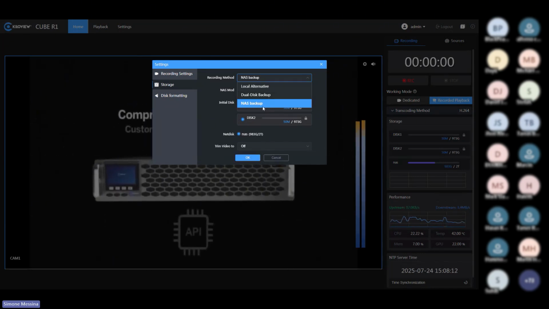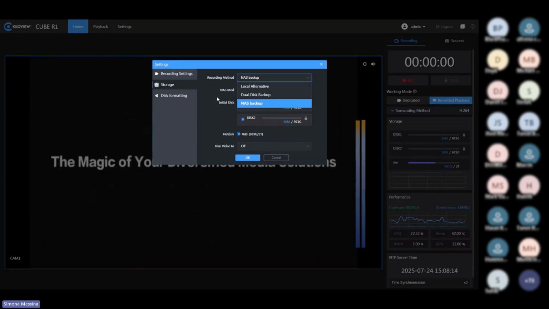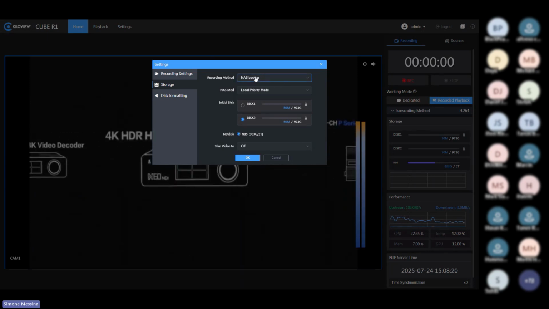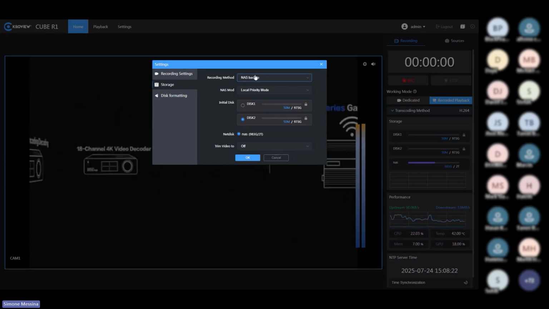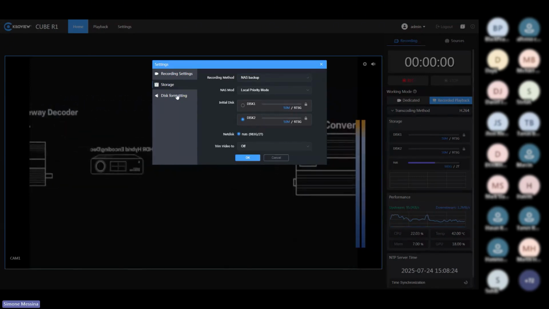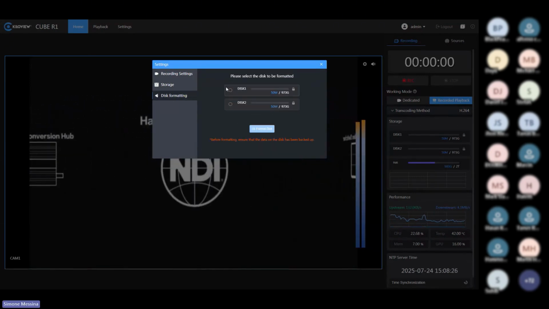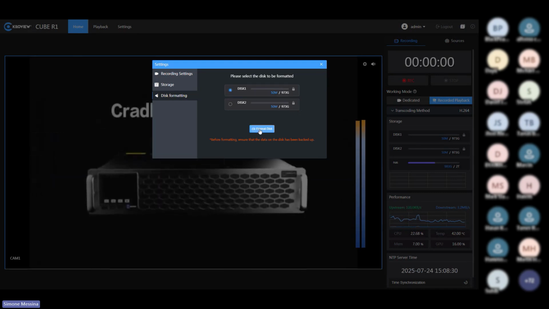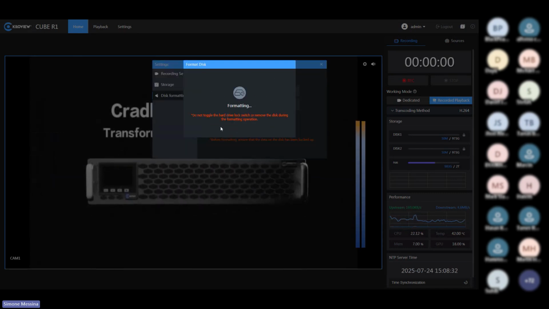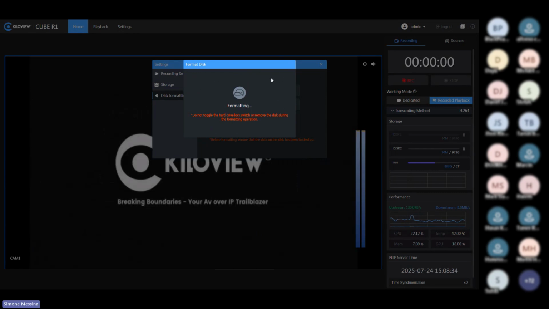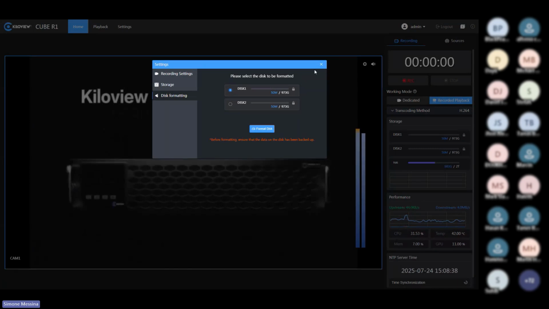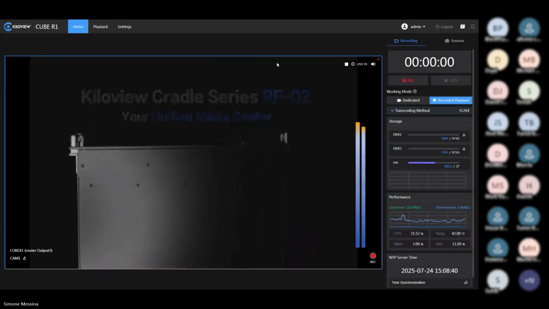And then we have a NAS backup feature, which records locally on one drive and records a backup to your NAS storage. We also have the possibility now of formatting the disk directly from the web UI. So if, for example, I click format here, it's exactly the same as doing that from the front panel.